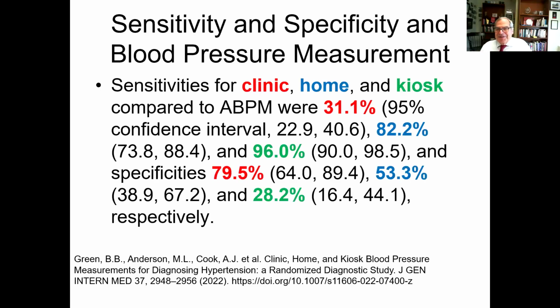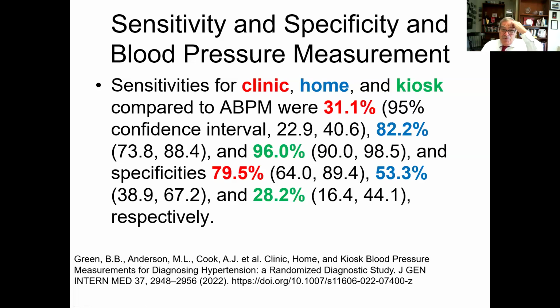One more, just to share as we look at the numbers, and I think also the attitude. I tried to color code this so that we could move it forward. Looking at another study, this is looking at the sensitivities for a clinic, home, and a kiosk comparison to ambulatory blood pressure monitoring. Again, we're seeing different pieces in the clinic, a relatively low sensitivity, I think, for the reasons that both Dr. Weber and Dr. Welton have indicated. Whereas if we move to the home blood pressure measurement, it's getting around the 82% level. And if we look at the kiosk, we're looking at basically a 96% piece.